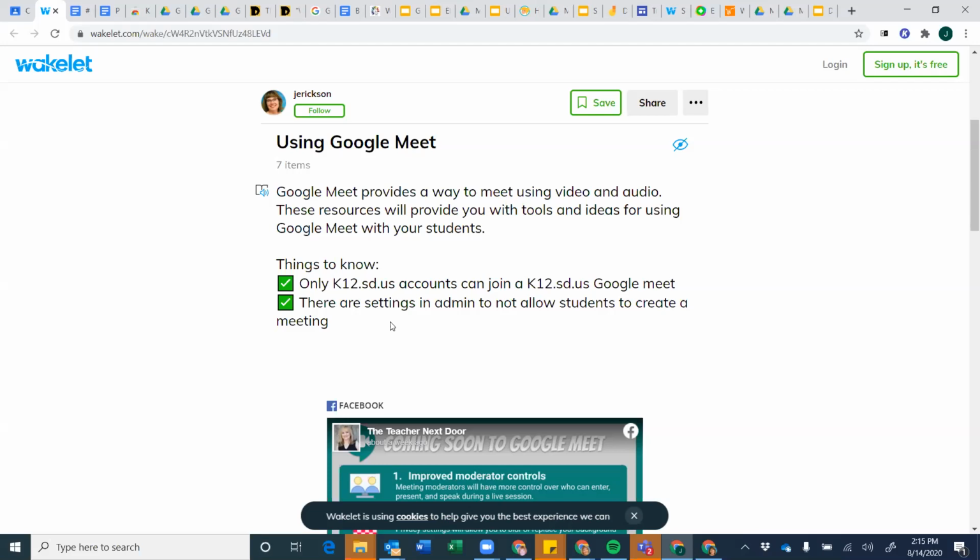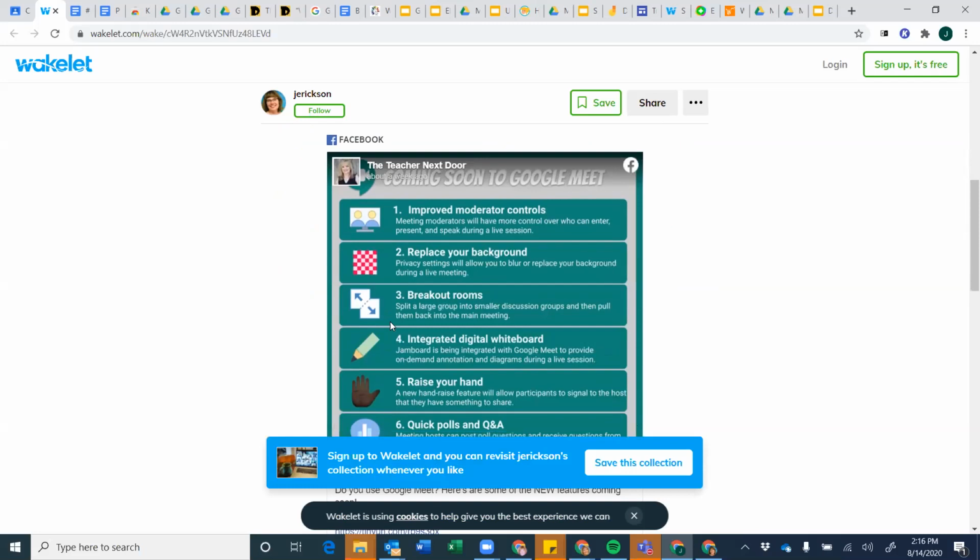But it also means that if you want to meet with parents or something like that, unless you set up the admin stuff, you can't. So there are some admin settings you need to do too.